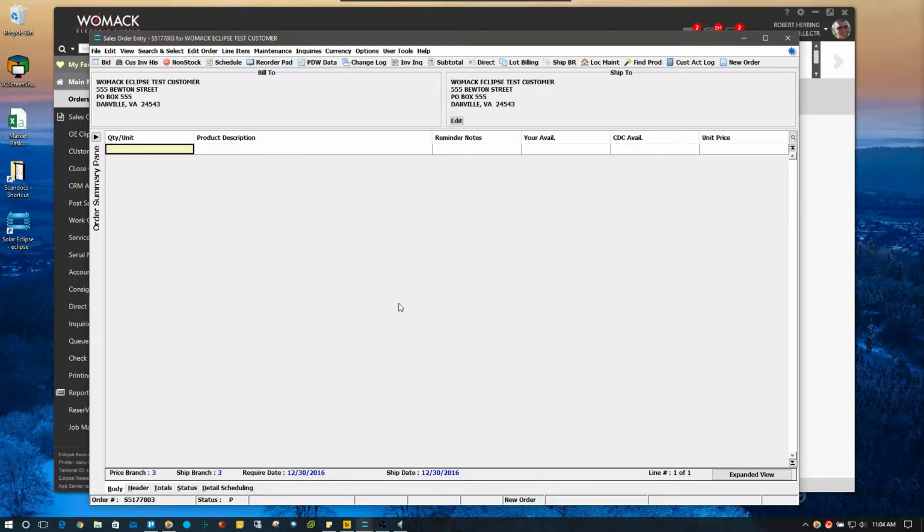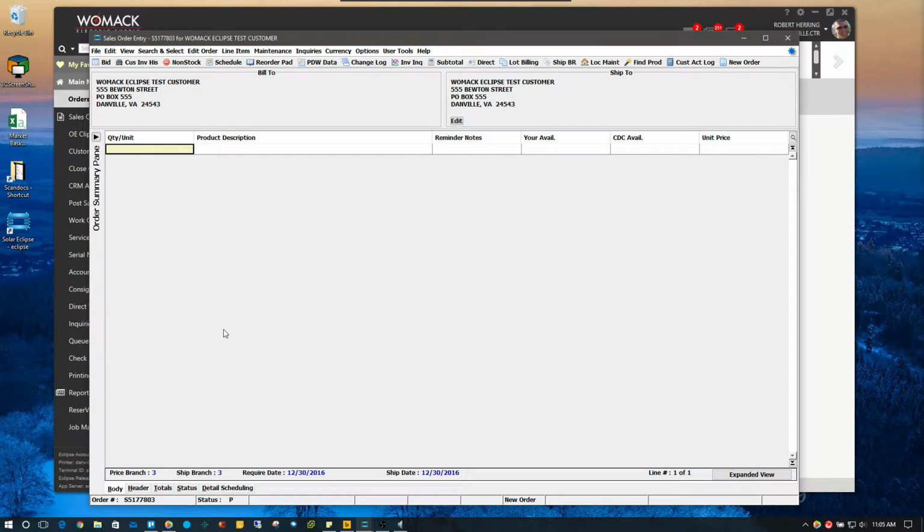Now in the first video you saw we came up here and changed the order to a bid mode. You can still do that to be on the safe side if you wanted to, but we're going to leave it in a P status, which means pick up now. Basically when we exit out the ticket, the customer is there to pick it up and take the material right away, so it goes ahead and bills their account. So we're going to process this ticket and it bills against the customer's account, or their accounts receivable or line of credit. That's probably the majority of all your tickets.